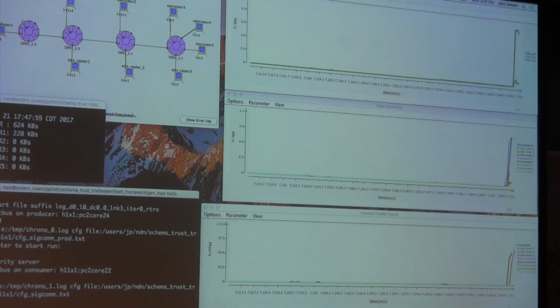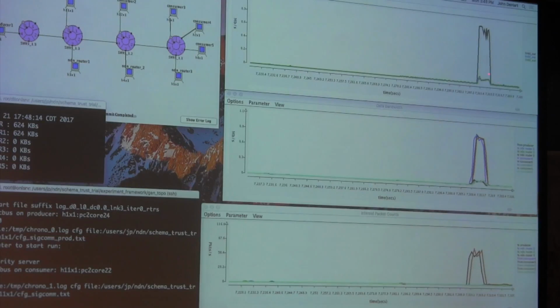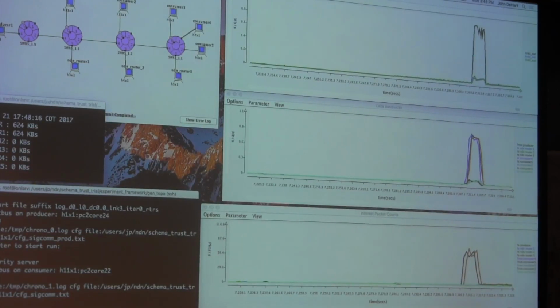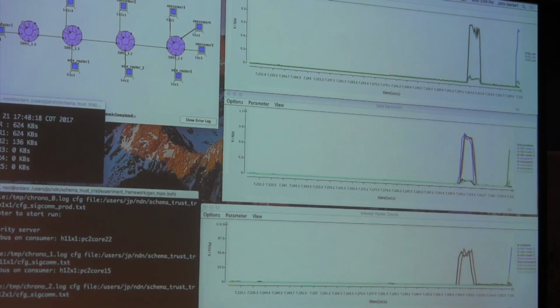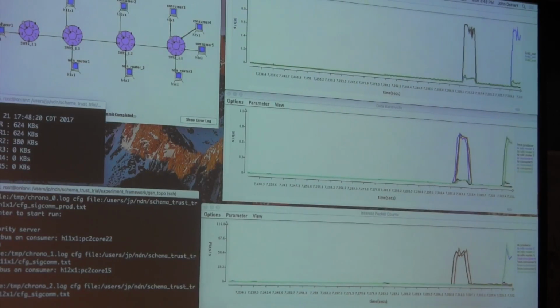So this is the first set where I showed you what the monitoring chart should look like. At this point, consumer 1 has started, and we can see that we're seeing the majority of the data going across link 1. Again, this little bump down here is because of Chrono Sync sharing namespace information.